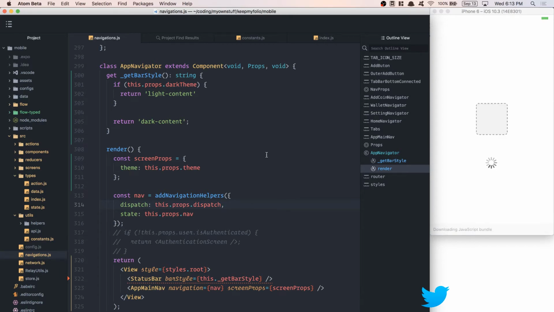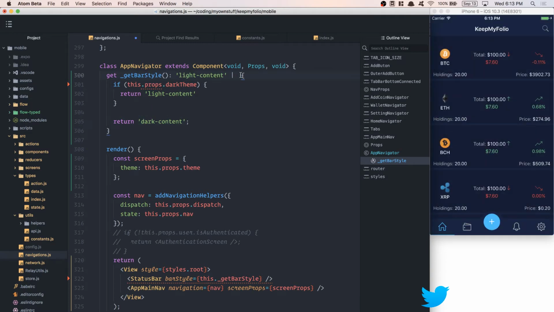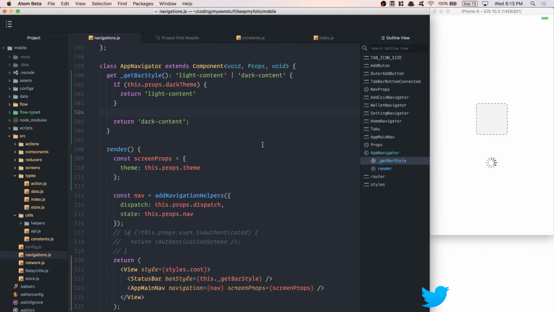This way. Yeah, but here that's gonna be like that, and this thing. Yeah.